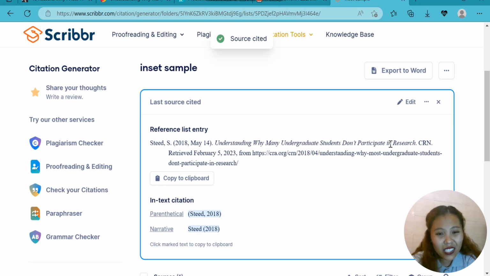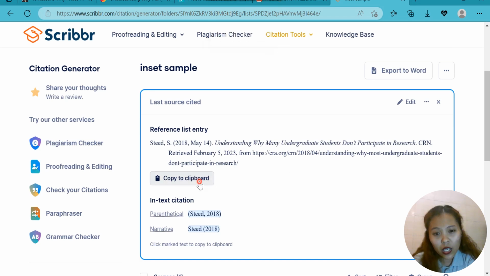Okay. So again, this is very easy. It's very powerful. Some of us might say that one of the things that makes research difficult is the referencing, because we don't have any idea about the Chicago style or the APA 7th edition. But to make it much easier, we now have the Scriber tool, wherein we can just copy the URL from the website that we got the information from, and then paste it, and then automatically Scriber will create or cite that reference for us in the style that we prefer.